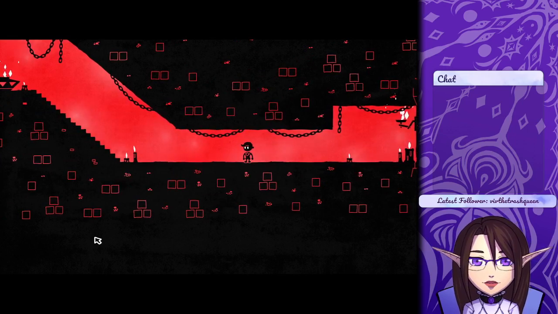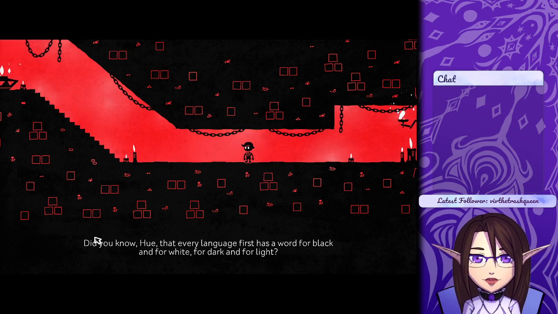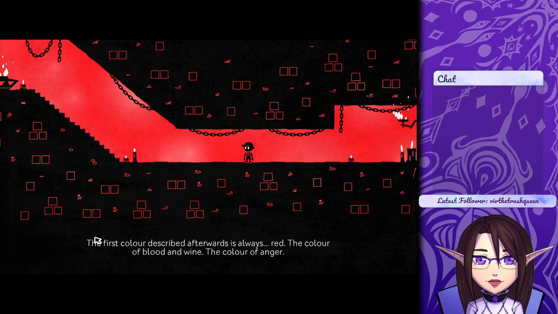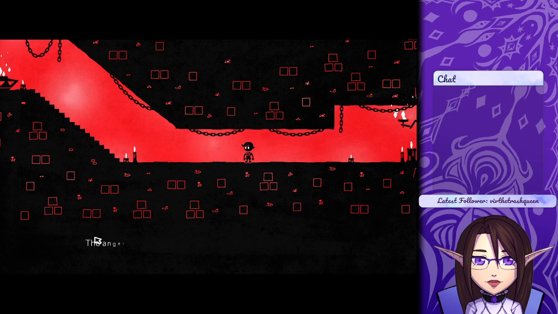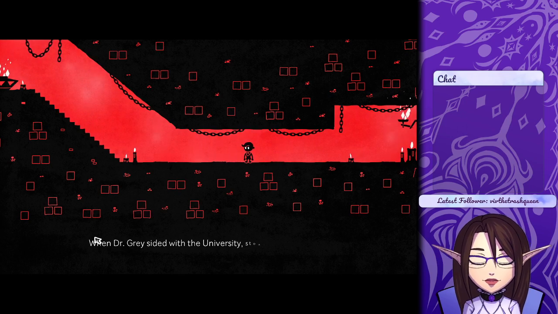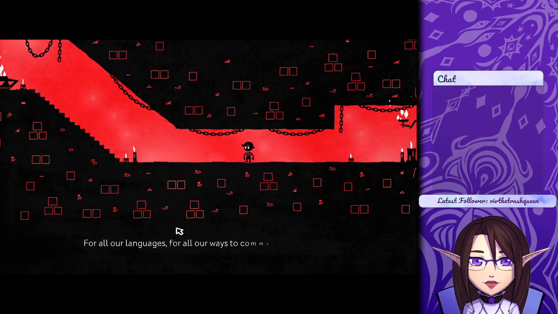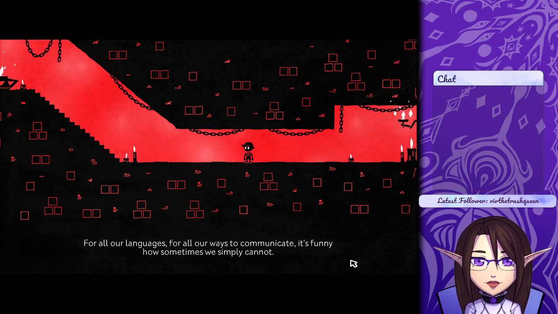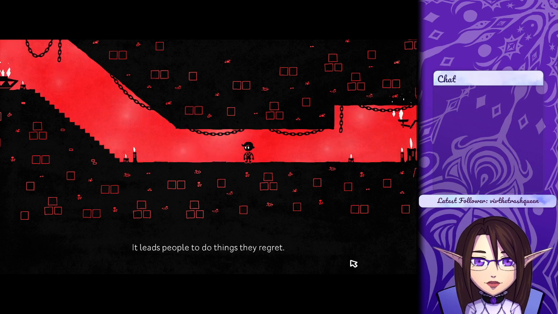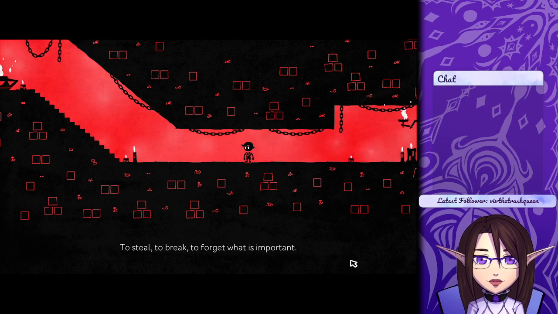Letter. Did you know, Hugh, that every language first has a word for black and for white, for dark and for light? The first color described afterwards is always red. The color of blood and wine. The color of anger. The anger I felt when I was told my experiments had gone too far. When Dr. Gray sided with the university, stopping my research altogether. For all our languages, for all our ways to communicate. It's funny how sometimes we simply cannot. It leads people to do things they regret. To steal, to break, to forget what is important.